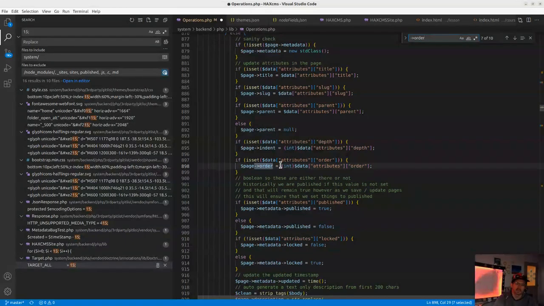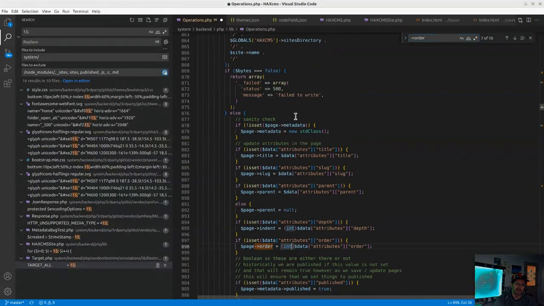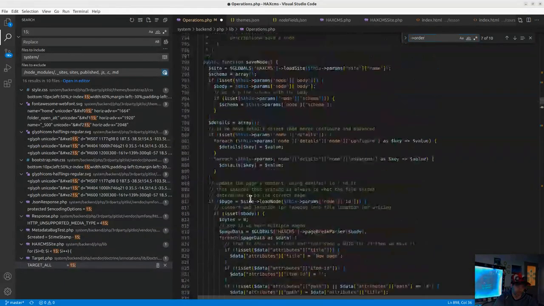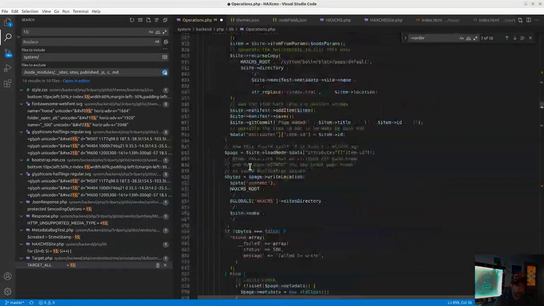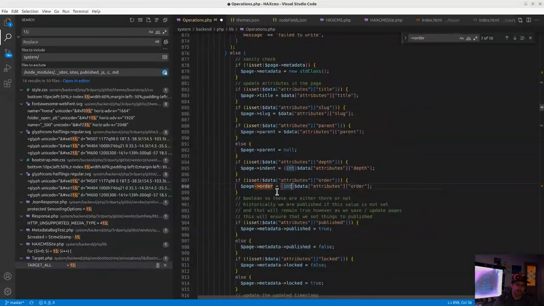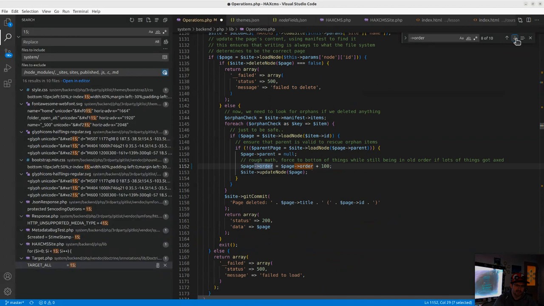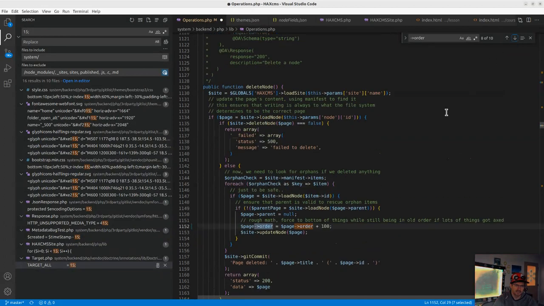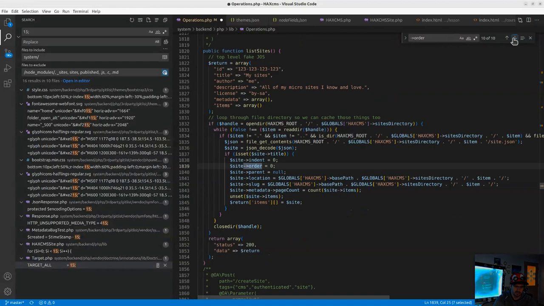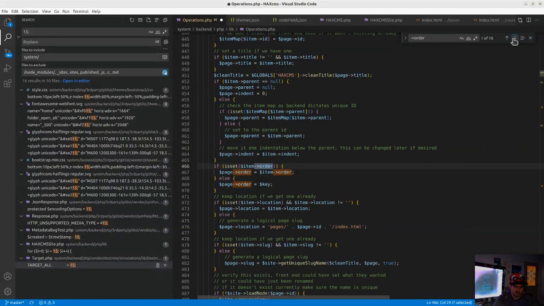It's get order and it typecasts as an int. So that's what's happening when we save a page, if I recall. Yes, when we save, that's how we're correctly pulling that value through. So I'm not concerned about that value. And that's on deleting, and I understand why it's doing it that way. Order is 0 when we list sign. That's a different call.